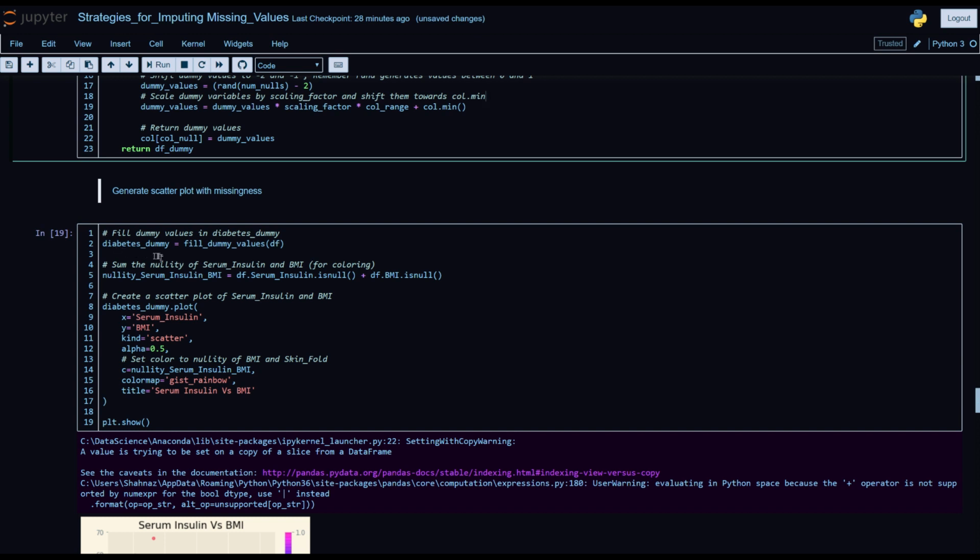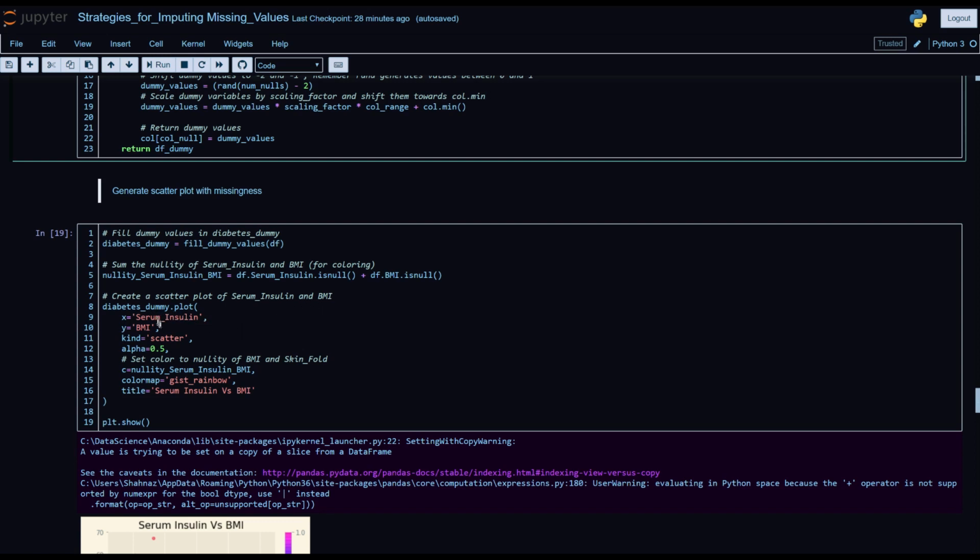Then in diabetes_dummy, sum the nullity of serum insulin and this one for coloring. I'm just taking this column and checking the nullity, and the same here, and then storing that sum inside this variable. And here I am creating a scatter plot of serum insulin and BMI.